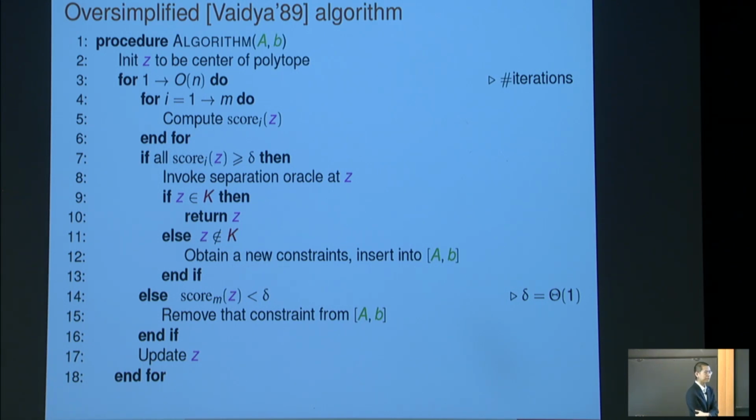Can you say again what is the score in the difference with the ith? I didn't say what the score is. I'm not going to define it for this slide. There is some way to measure how important one constraint is, something called leverage score. But it's indexed by constraints. It depends on A, B, and Z.